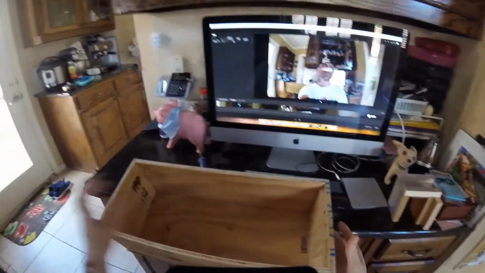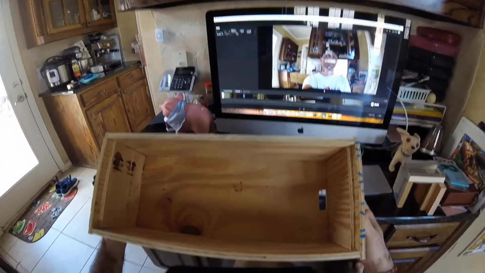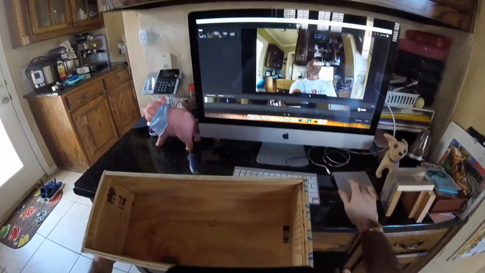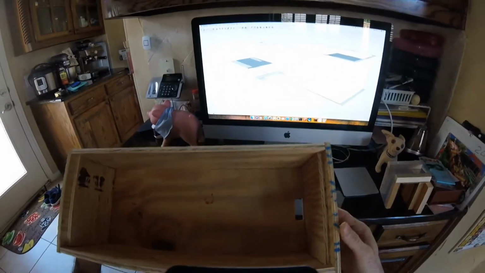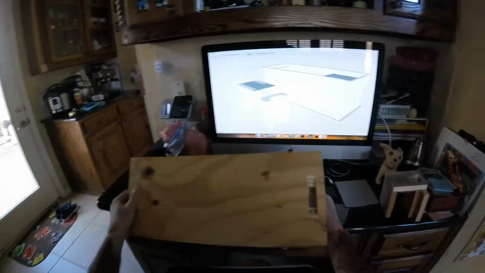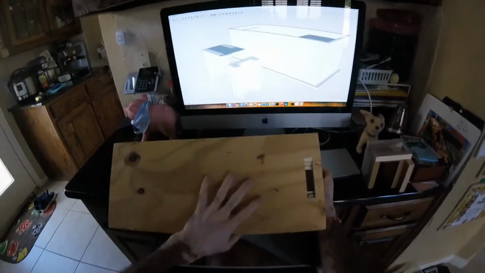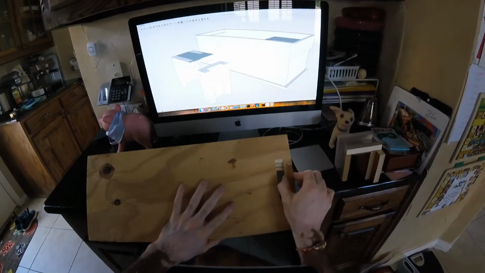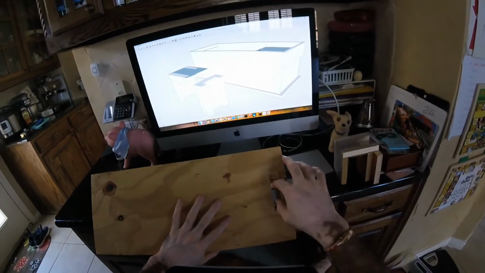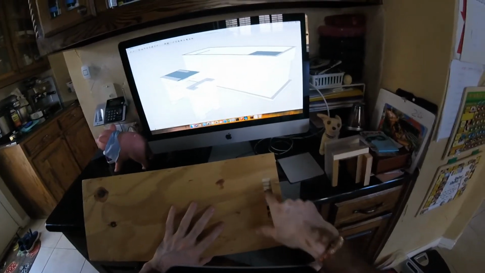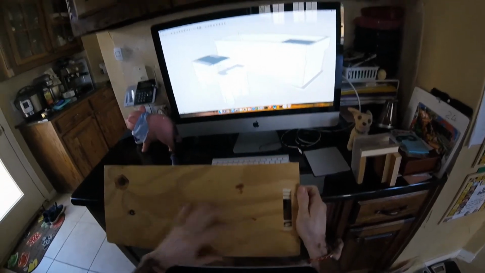So you assemble the box as is. We are going to cut a little dado after the box is assembled and dried, about 3/4 inch away from the wall, and right in the center. I think this opening is about 2 inches or so, but don't quote me on that.